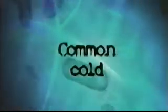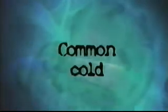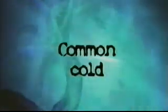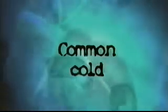A common condition that includes swollen glands is a cold. Medically, a cold is described as an upper respiratory tract infection. It usually includes a sore throat, cough, and a runny nose. Gentle massage can be helpful in the beginning and end of a cold when the person has some energy to process the extra toxins kicked up by the massage. In the middle of a cold, however, when the person is very tired, massage should be avoided because it will just make the client more tired.